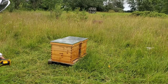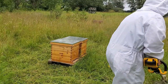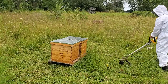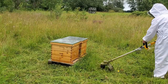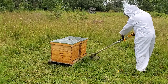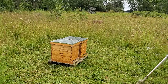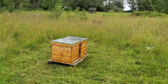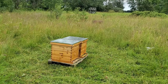Time to go along the front, so I'm gonna have to do this fast. Starting to come out a little bit. I'm not gonna worry about cleaning some of that grass out of there right now. Should have brought my little brush with me.